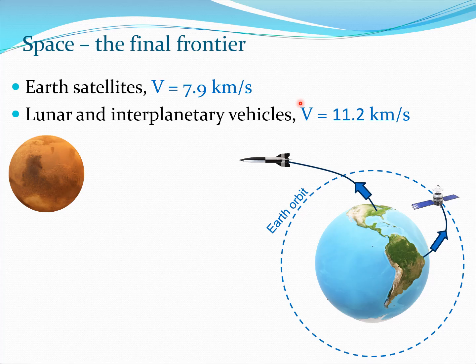In contrast, if you are looking to escape the Earth's atmosphere and get far out into space, you need something which is known as the escape velocity, which is 11.2 kilometers per second. So essentially, if you have a typical rocket which is going to Mars or to the moon or to Saturn or outside the solar system, you need to impart it with a velocity of at least 11.2 kilometer per second so that it can escape the earth. This is known as the escape velocity. Sometimes it's also known as the parabolic velocity. We'll look at that later in this lecture series.